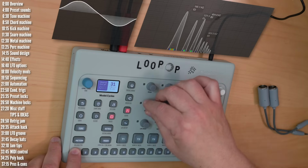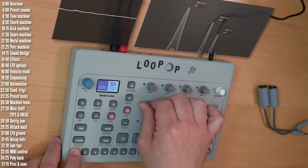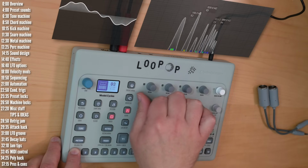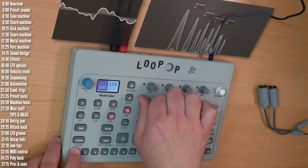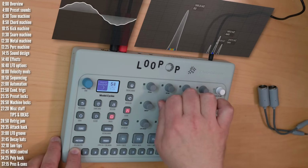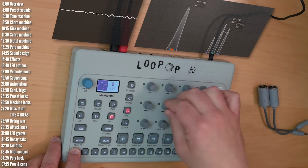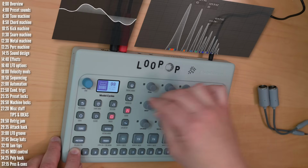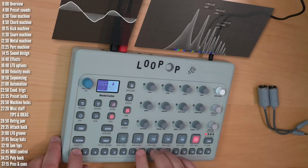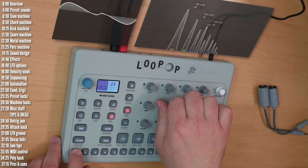Then sweep is sort of like a wavetable. Goes through different options with different harmonics. And contour is a filter. Filters out the higher frequencies. It's a low-pass filter. And it has an envelope as well.